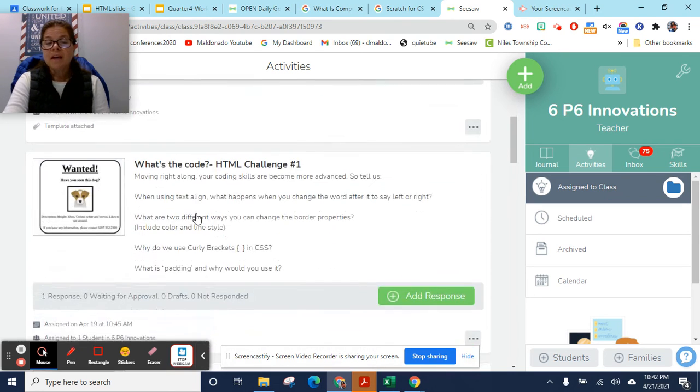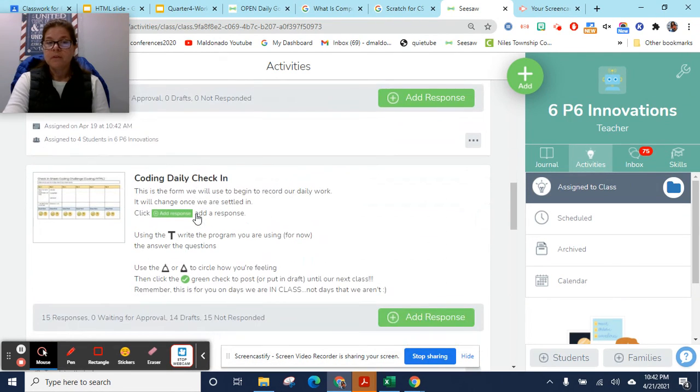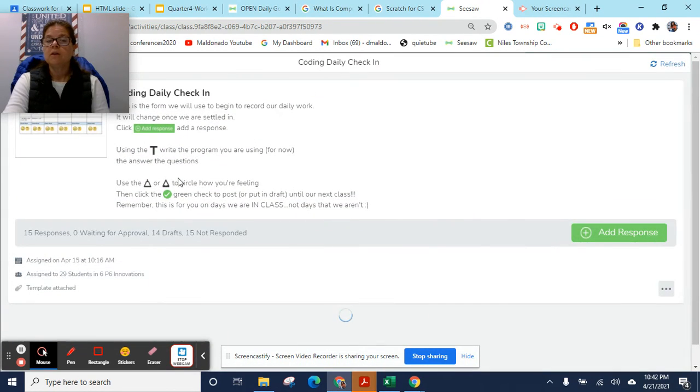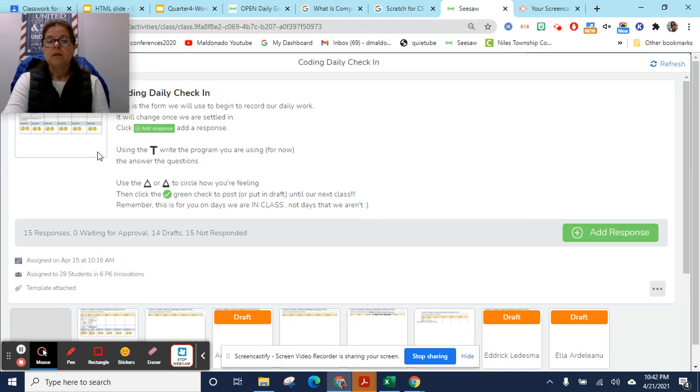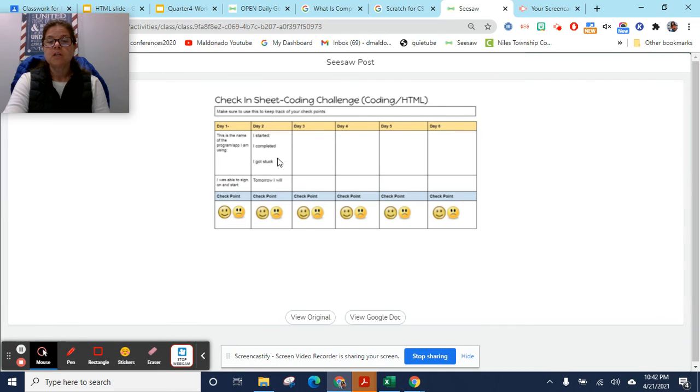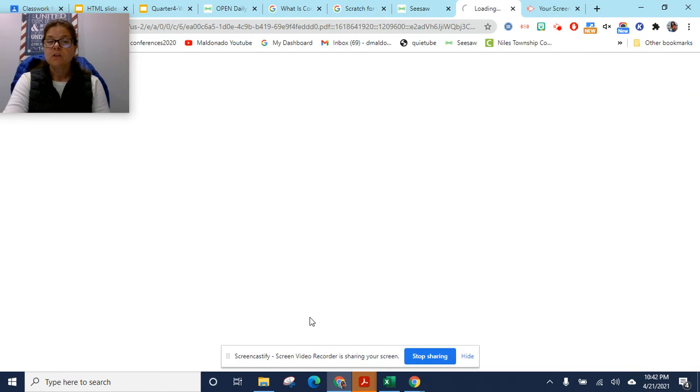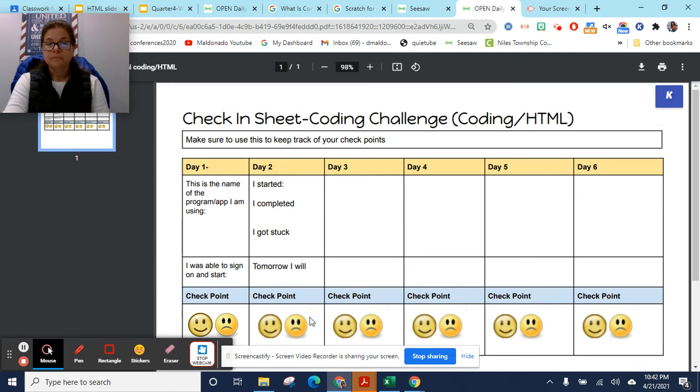But every day, coders, you still have your daily coding check sheet. Okay, so that daily coding check sheet is still something that you are responsible to fill in. And it really is just saying like, I did this today. I finished it or I didn't finish it. And if you got stuck, and tomorrow what your plan is. And then are you happy or not happy with what you did today? That's it. So we should either be, depending on what you started, you're either at day 4 or day 5 today.